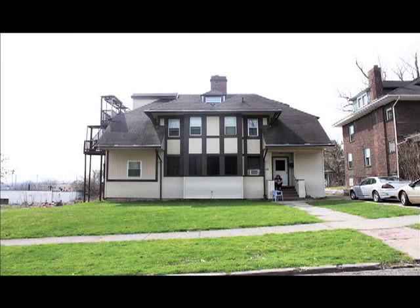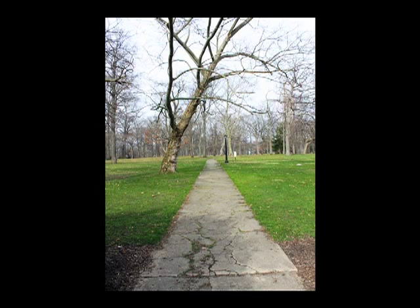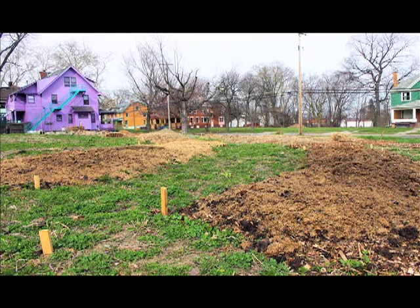Here's Kid explaining a little more about the festival. The Neighborhood Association has organized an event called the Greater Green Festival that we have every year in Wick Park, which is basically a celebration and a recognition and education of all the different greening principles for a city of our size, like the whole industrial gray to the new kind of planning of green. So I don't know of any other cities that are really having major festivals turning out thousands of people for a festival celebrating planning principles.